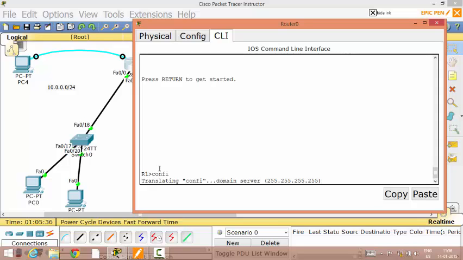Now, he doesn't work with names. He needs an IP address. So he thinks, why not call up the DNS server and get the IP address of the device whose name is CONFI. When he tried to send this CONFI to the DNS server, he needs the address of the DNS server. He finds that he doesn't know.